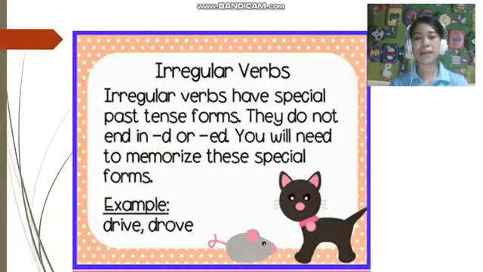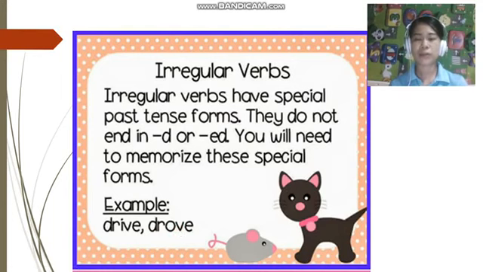So how about irregular verbs? Irregular verbs have a special past tense form. It is very special because we don't add d or ed. The verb has to change itself almost completely. For example, the word dry. Dry here finishes with e, but it is not a regular verb. It is an irregular verb. So we have to change dry to draw, like this. You cannot add d because it is not a regular verb.